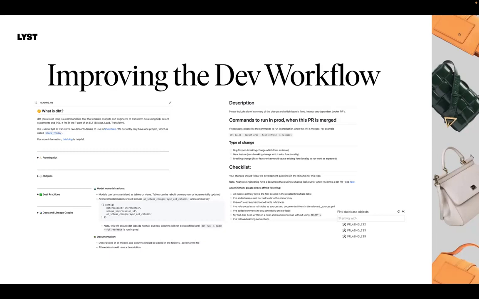And then the final thing was that we improved our CI process. So one of the improvements was to create a sandbox schema every time a PR is opened, so the tables that are amended can be created and then tested in silo. And we also implemented Slim CI. So the tables in the PR schema are built from tables in the production database rather than the development database to check that it will actually run in production.